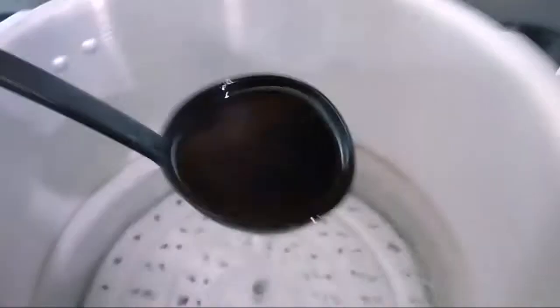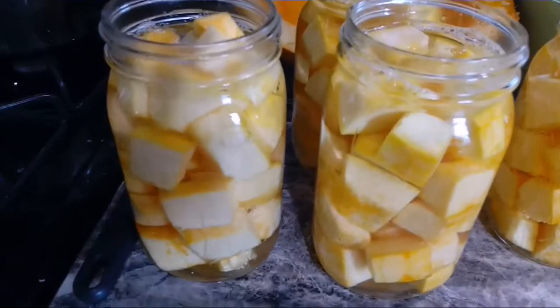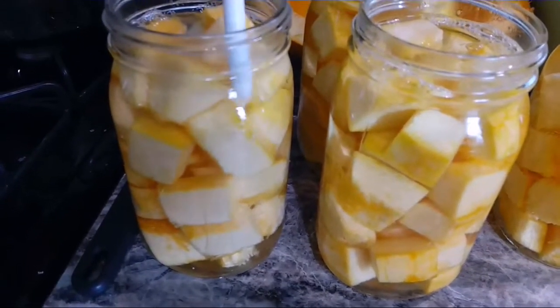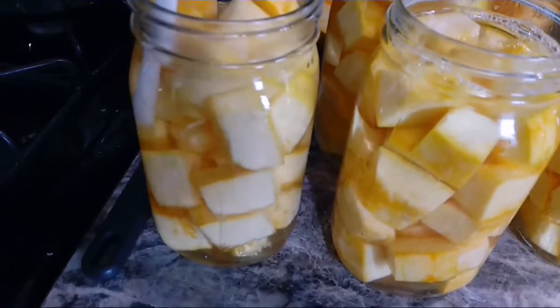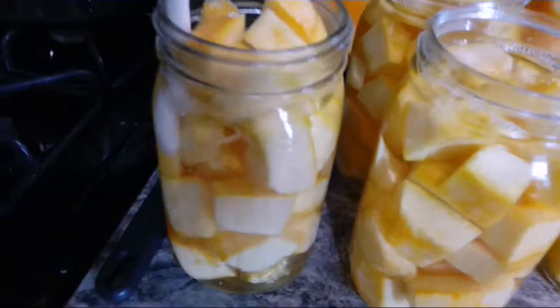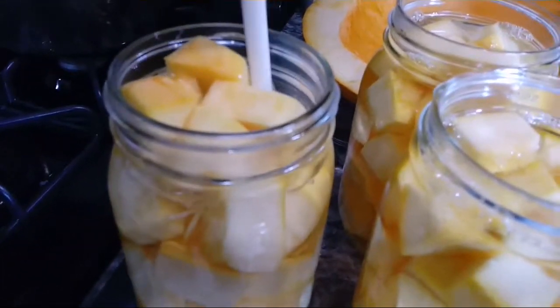And I'm just scooping water out of there because it's boiling. And I'll add some water to that. You can see an air bubble. Use something plastic to poke around in there to release the air bubbles. They say do not use a metal knife.